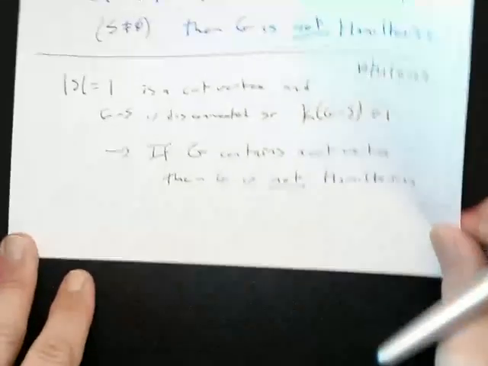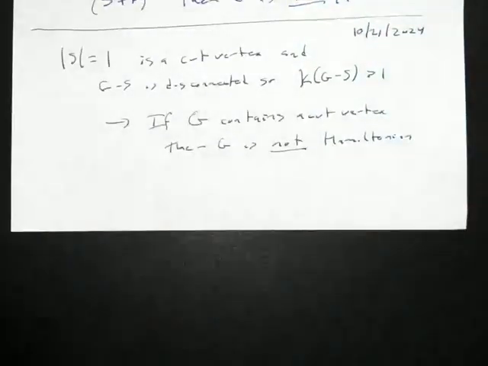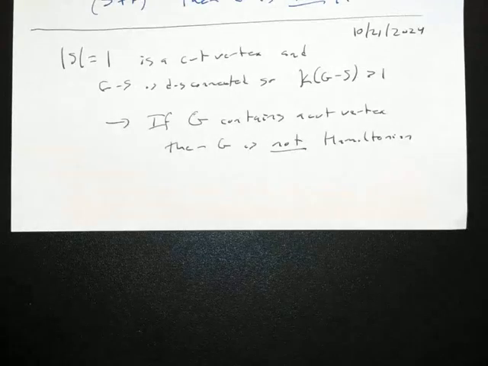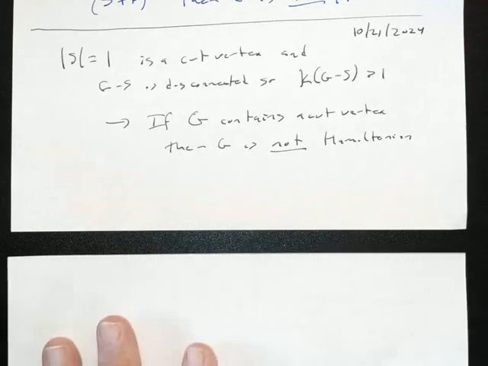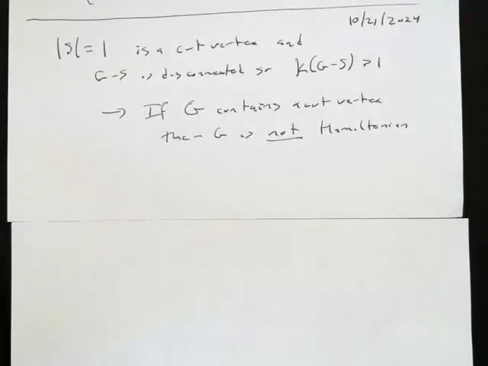What's another condition on a graph that is equivalent to containing a cut vertex? Again, bridge. Because if I've got a bridge, both ends of my bridge, unless it's a bridge to an end vertex, at least one end of my bridge is a cut vertex.